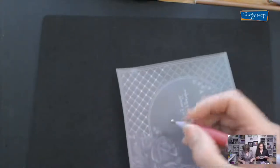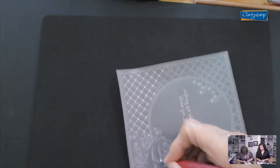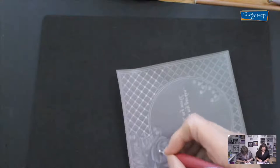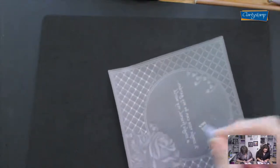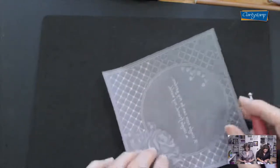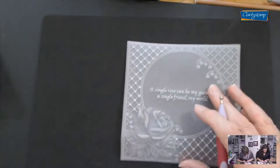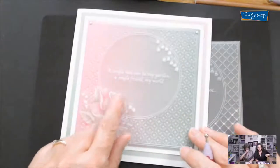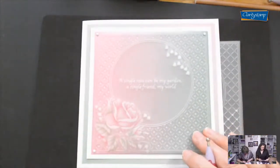There we are. And we're just doing the flappy bits first. And then we'll add a little bit to the other bits. If you think you've got enough embossing on the other bits, if I bring in the card for you to see, if you've been quite generous with your embossing to begin with, and you've got some nice white bits, I would say just leave it alone. And don't do any more.